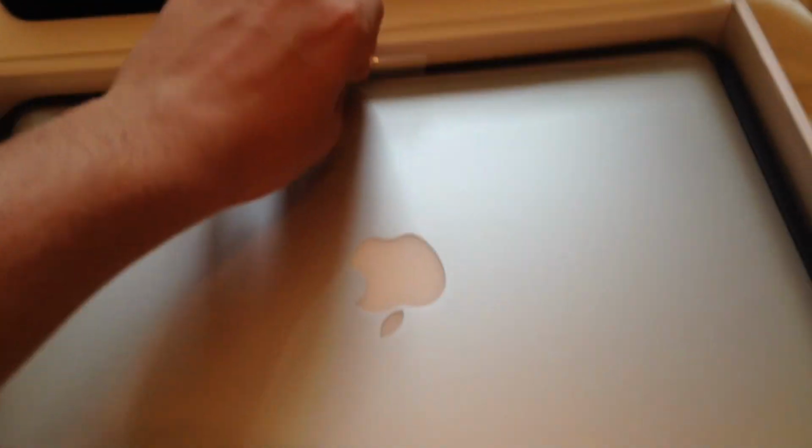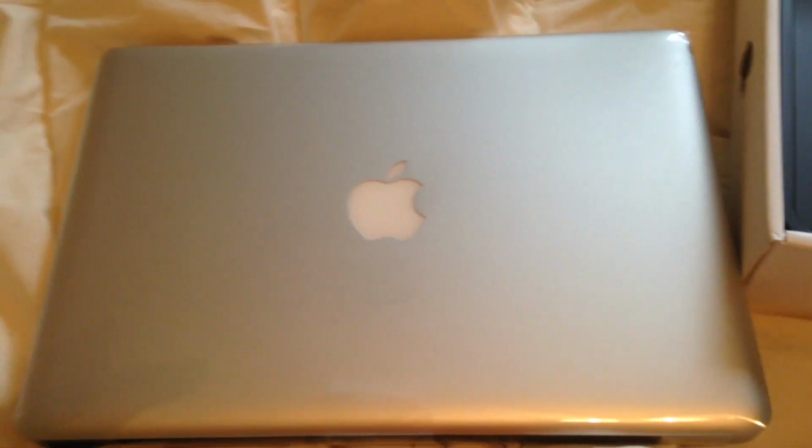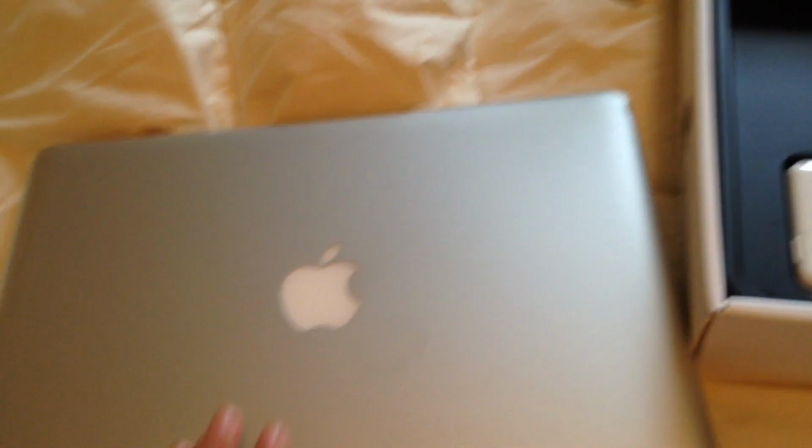How do you open this? Oh, there we go. There's like a full shot right there. Boy, this looks hype. Cannot wait to edit with this. I'm so excited. Get some Final Cut Pro up in here. See what it looks like open. How do you even, bruh. Maybe I'll zoom through this part. Anyways, guys, look at this hype. Look at how clean this boy is. Look at this badass. All right, I want to get a better angle so I can open it for the first time in front of you guys.